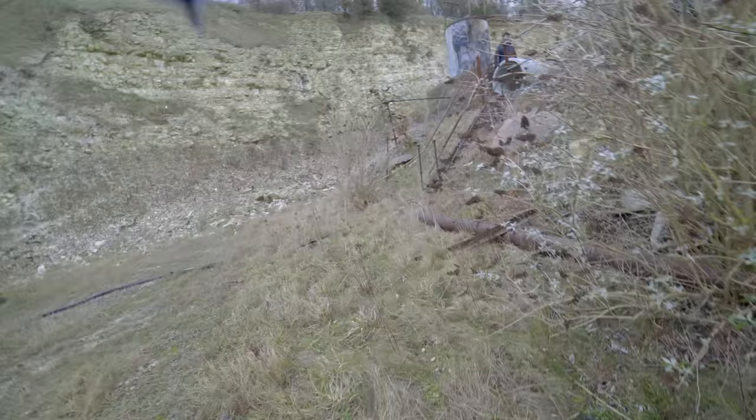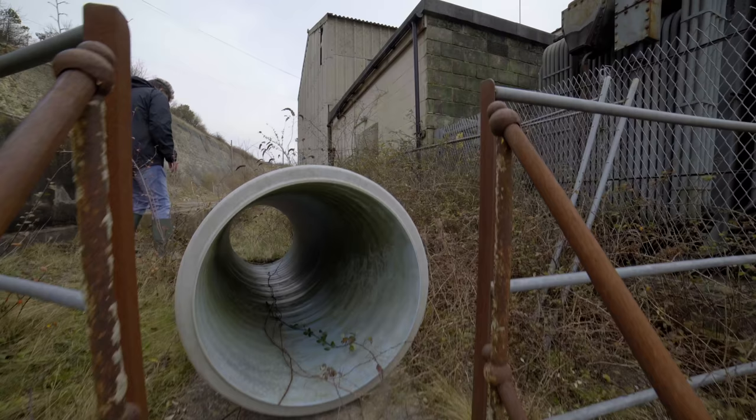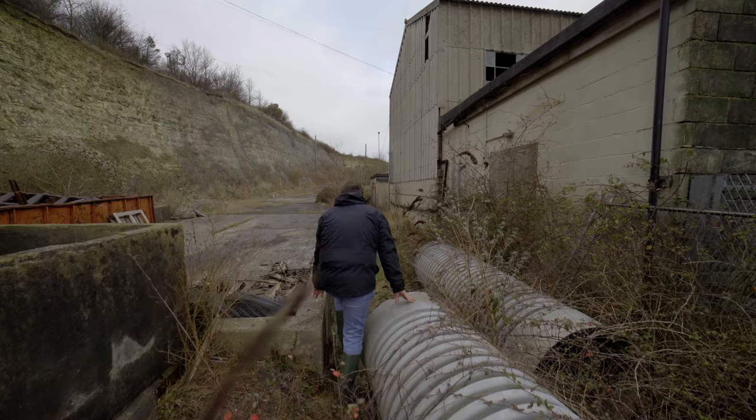Right, it's got a screw through the door there to stop us going in, so this is not going to be very easy. Let's just darken it down. Now it's all locked up around there. There is one door which is kind of where we came back up the top. I did see one door that seemed to be opening into the place, so I think we're going to have to go back up, sadly.